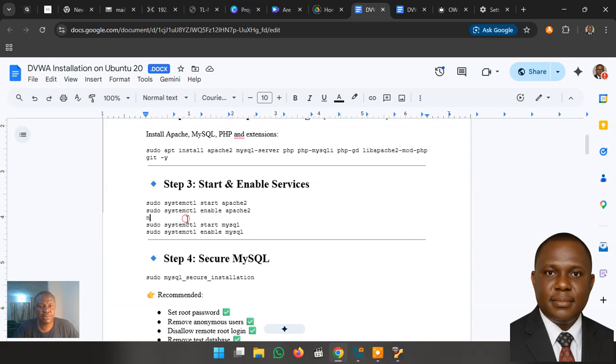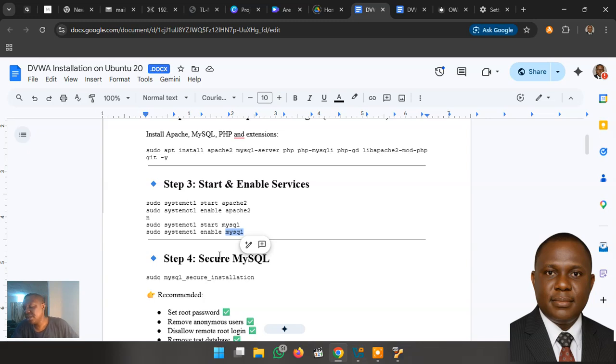And this one is also to start MySQL, because you always require the MySQL database, that's where the records are stored. Then you also enable it. So when you say sudo systemctl start mysql, it means you are starting MySQL. When you say sudo systemctl enable, it means you are enabling it to start at startup.